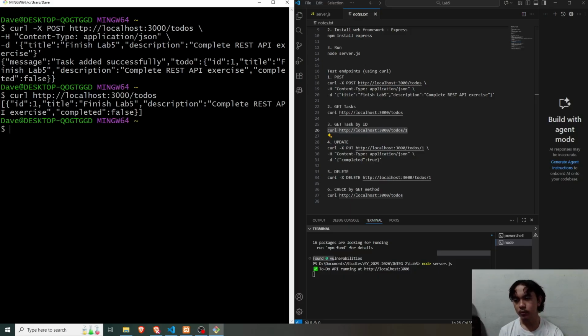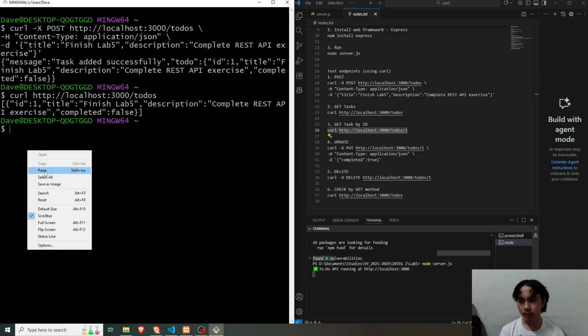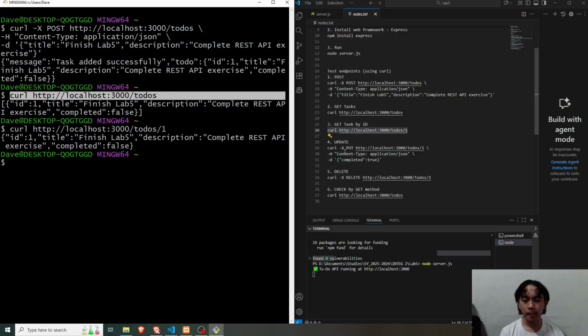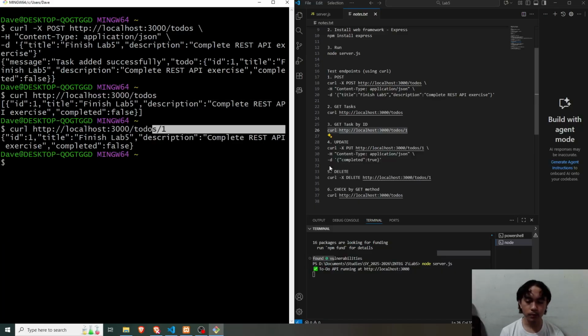So you have to right-click and paste it, then enter. We only get the first task, which is the only task that we have set in our server.js. So we're only getting one here, and that's just like this.